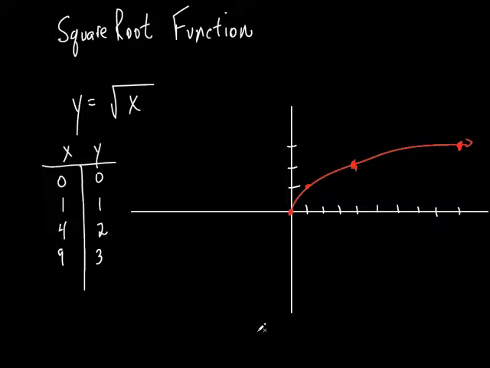Notice it doesn't go below the x-axis. Why? Because of the range. Remember we did domain and range? That kind of stuff helps you with this. The range is going to be everything greater than or equal to 0, because you can't have any negatives for your range. And my x's can't be negative as well, because I can't take the square root of a negative number. We good? So when I take the square root of these positive numbers, I'm always going to get a positive number. So everything's above the x-axis and everything is to the right of the y-axis. And that's what your graph looks like. That's your basic, ordinary, everyday square root function. So if you see something that's a square root, it looks like this.